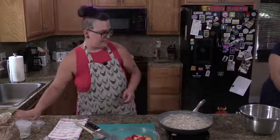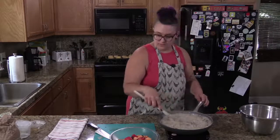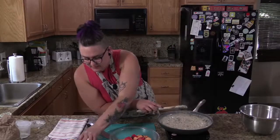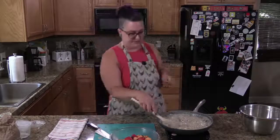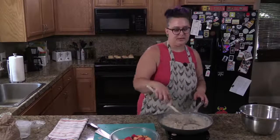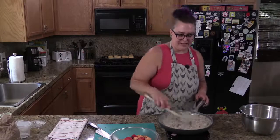I think there's a tablespoon. I can't remember how much salt we put in there. Let's see, let's check the recipe. The salt was a teaspoon of salt. Perfect. I think a tablespoon might have been a little bit. That would be a salty meal. A little bit much for me.